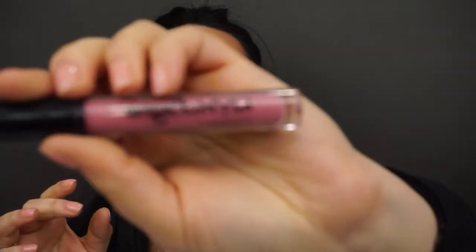Okay, for lips, I'm gonna do this NYX Lip Lingerie in Lace Gloves, and then we're gonna put a gloss on top. This is the MUA Makeup Academy lip gloss in nude. I got this at CVS, I think. Well, that's nude. I think we're done.